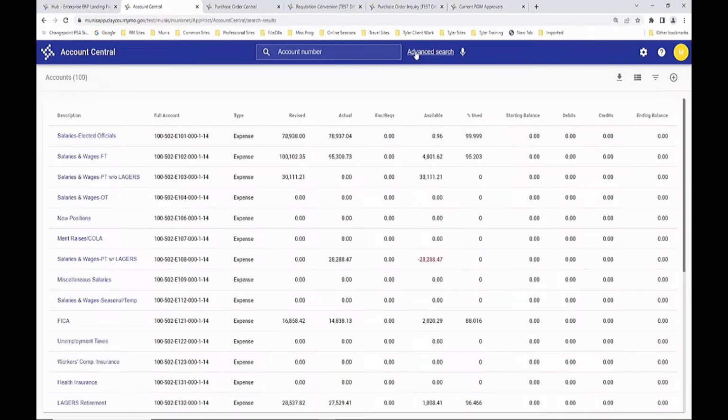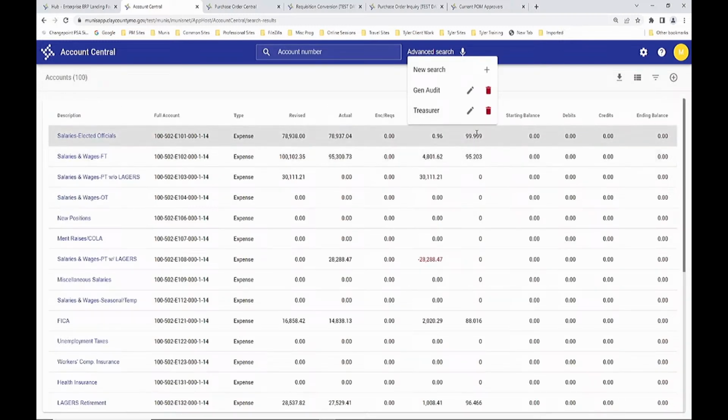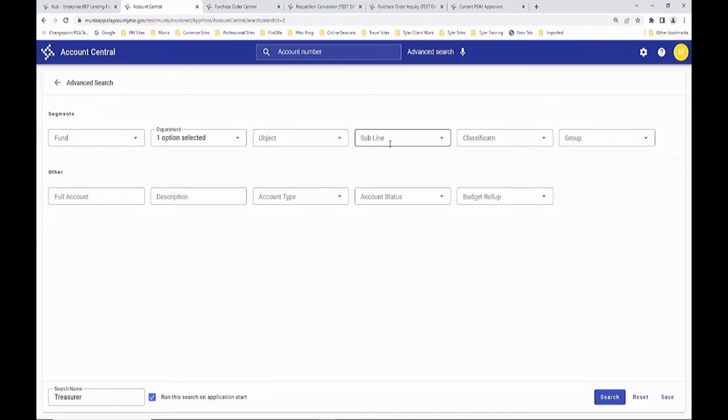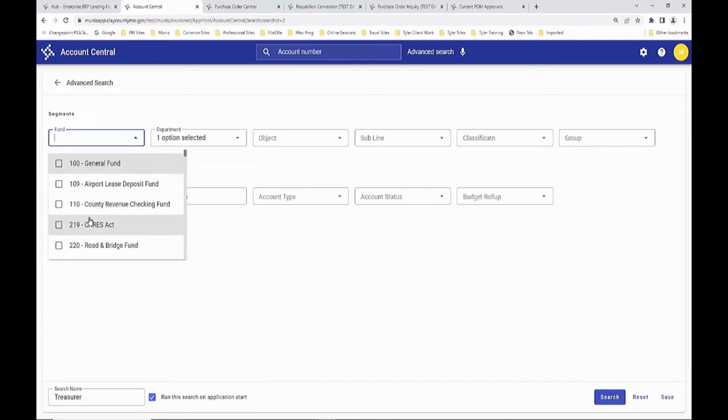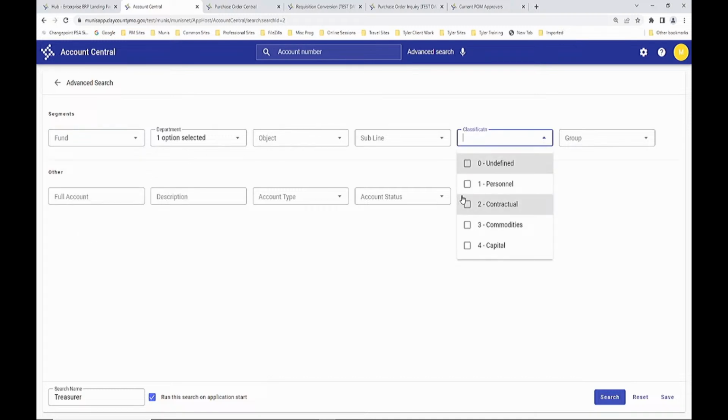Okay. Or if you wanted to fine tune it, let's say for the treasurer, you wanted to edit that search, and maybe you only want to see the treasurers, not all of their accounts. Or go to the class. On the class, you may not care to see your payroll accounts all the time because you can't really move budget between them, and so you might pick all those others.